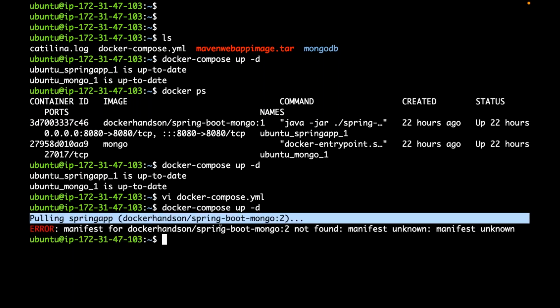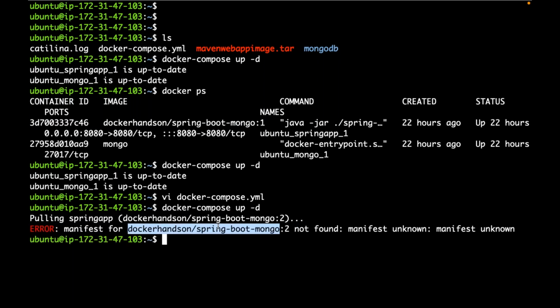But why am I getting this error? It is trying to recreate. It is not because it already exists. There is no tag with that name, right?